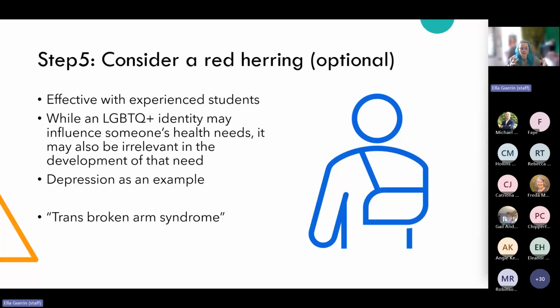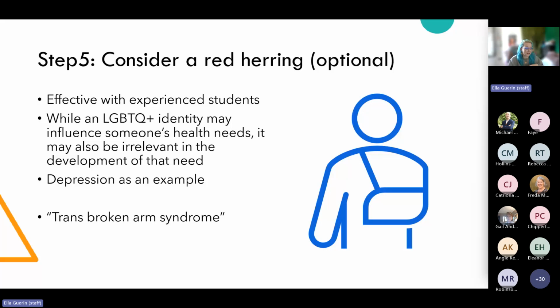So those of you who were here this morning will be familiar with this idea that trans people will often have experiences with healthcare professionals where whatever's going on with them will be put down to the fact that they are trans, and particularly if they're on hormone therapy. Well, you're struggling with this gastrointestinal issue because of your hormones. You're struggling with this respiratory issue. It's your hormones. You've got a broken arm. It's your hormones.